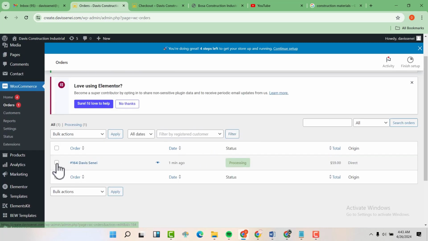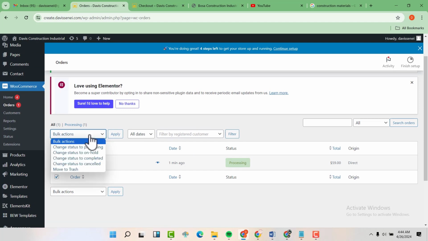So just click on the order, then you can change the order from processing to on hold, or when you release it, you can change to completed, or maybe if the person cancels the order, you can change it to cancelled.